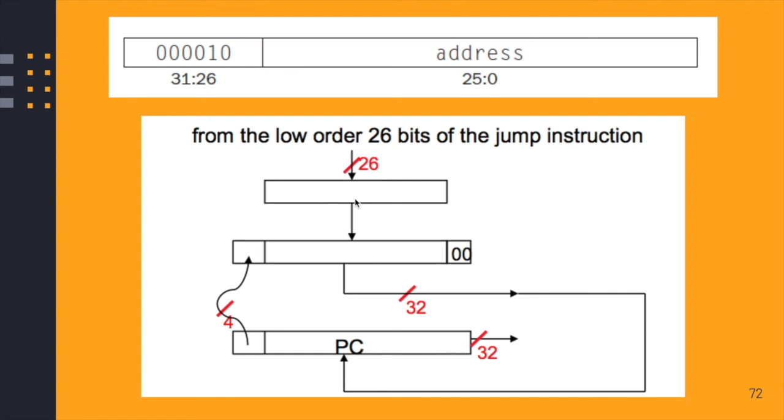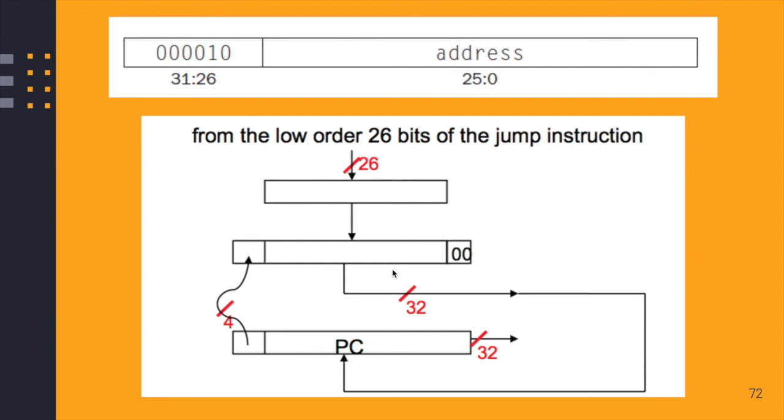To transform from a word address to a byte address, we multiply by 4 or we shift to the left by 2. Multiplying by 4 or shifting to the left by 2 will add 2 zeros to the right, as I told you before. So I will have 26 bits and 2 zeros.